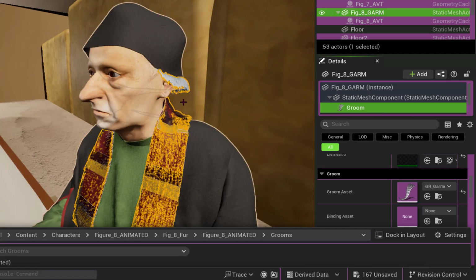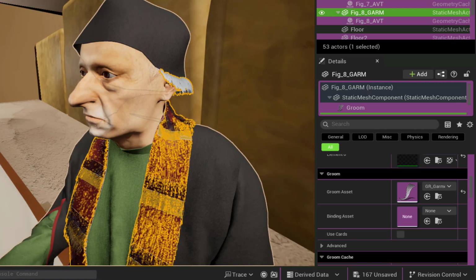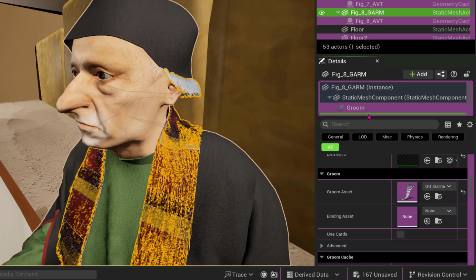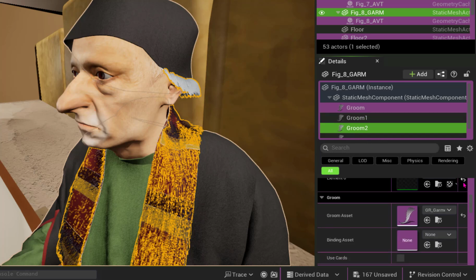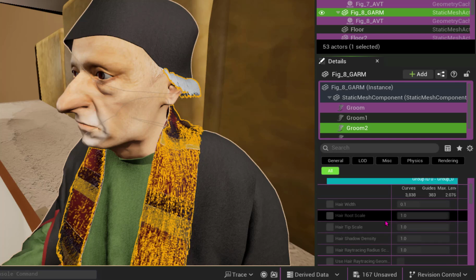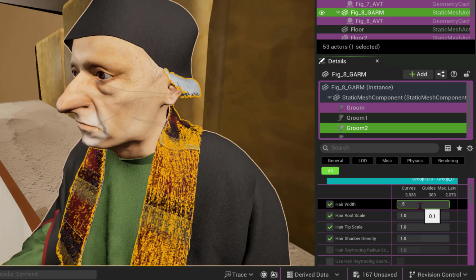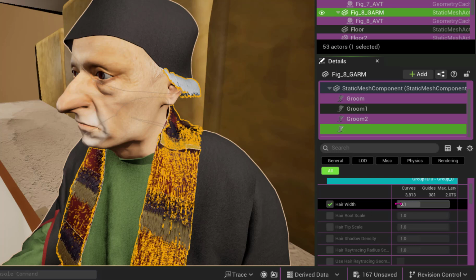I'm going to tweak this a little bit further, but you can see here, let's do it for one of these others. I made this a little bit thicker, and I'm sure there are lots of settings I could adjust along the way. So if I click on groom asset number 2 and scroll down in here, all of a sudden you'll have these that you can check on, whichever ones you need. For me, I just made it 0.5, and I could change the scale of the thickness of the fur. So let's do this one last one here, 0.5.